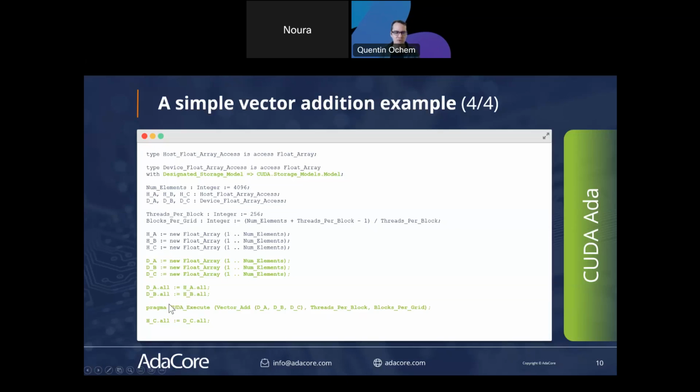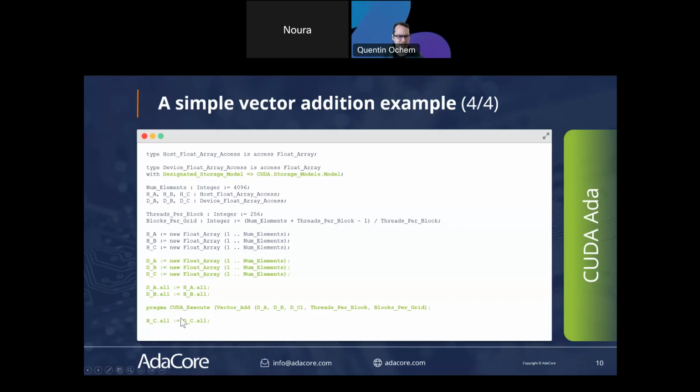Similarly, here, when I'm doing copy, I don't need to manually call the CUDA APIs anymore. The compiler knows that I'm doing a copy between host memory and device memory, and it's going to instrument that copy using the CUDA API underneath. But from a user perspective, I can just do a regular assignment.